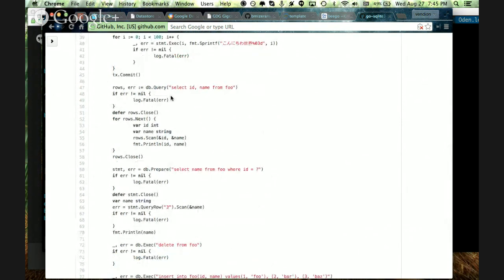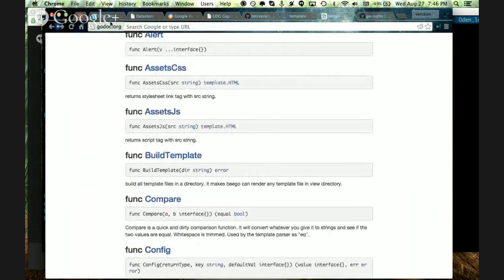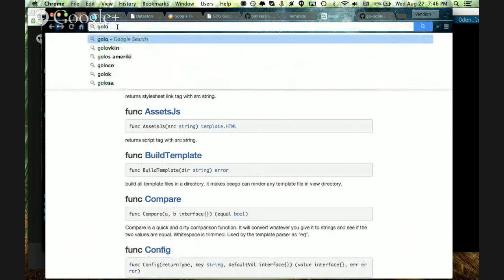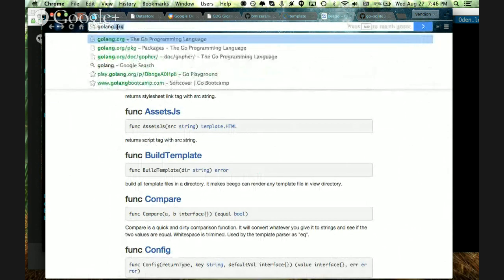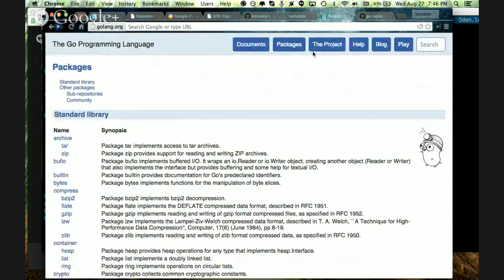It has 2 query functions. Let's pull up the documentation for this. There's one that pulls back a single row, and one that pulls back all rows.